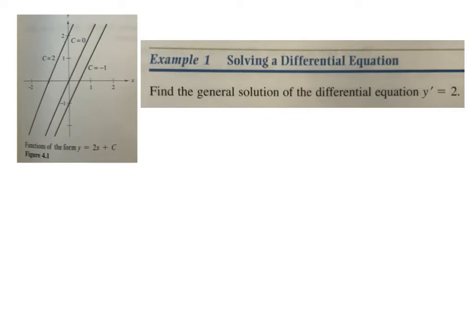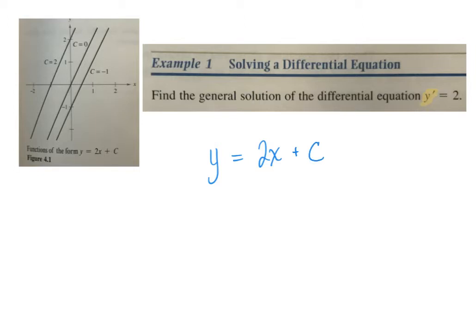Let's look at this example. Find the general solution of the differential equation y prime equals 2. All right? If y prime equals 2, that means y prime, that is the derivative. So the derivative of this function is 2, all right? How then do we get a derivative that is just a constant? What must it have been prior to taking the derivative? It must have been 2x. So y must have been 2x, but there could have been a constant attached to it. And so you have to consider that constant when you do your antiderivative.